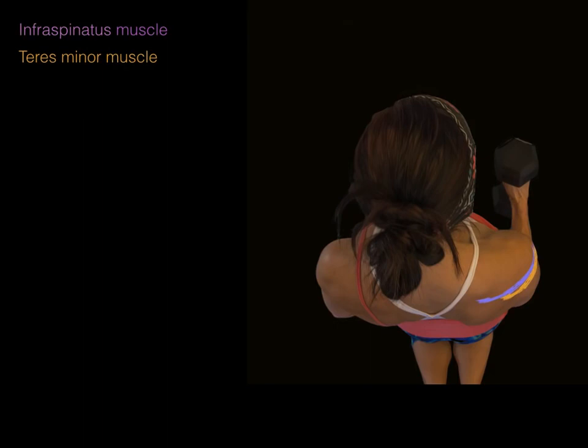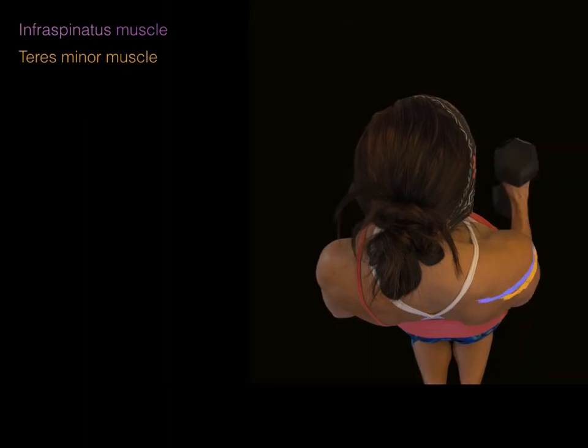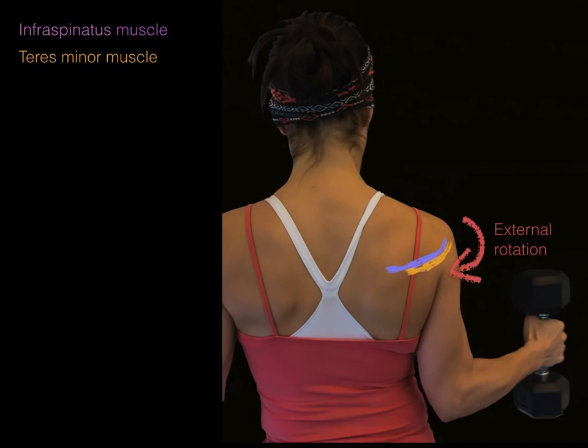Let's look at it from a superior view. Those two muscles contract, external rotation, and then one more view. There's these two muscles. When they contract, they will externally rotate that glenohumeral joint.